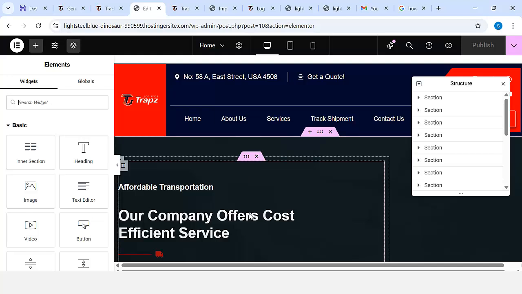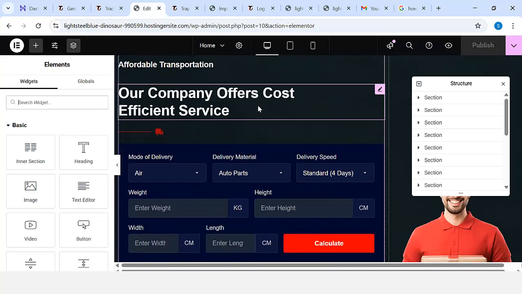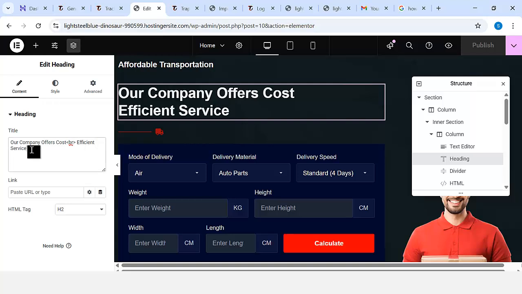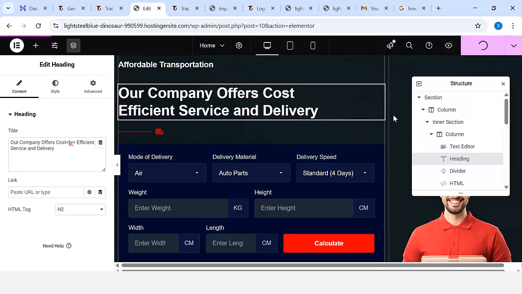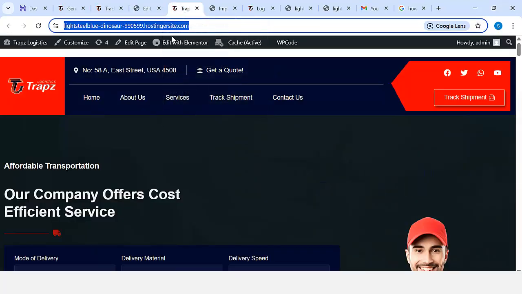So you see that it's going to give me access to edit. So you can just choose services and delivery, see that you can just edit. When you're done editing, all you need to do is just click on publish, right? You can just edit whatever you want to edit and click on publish.